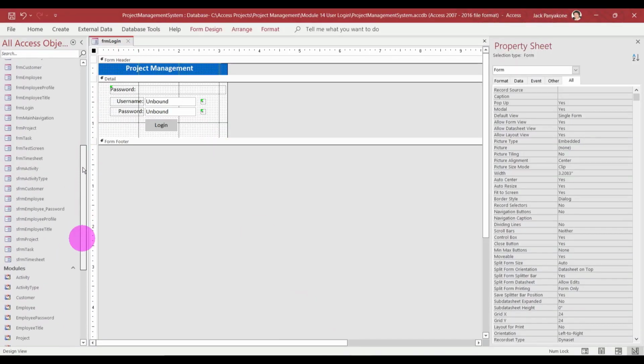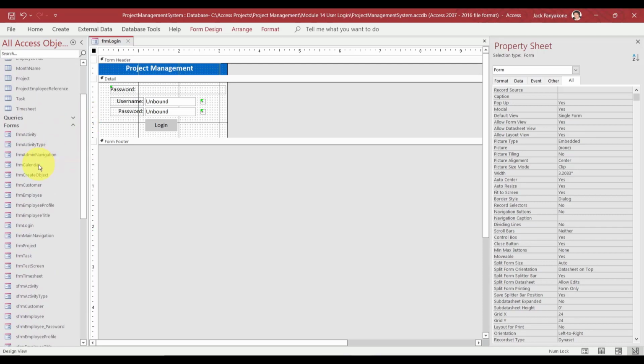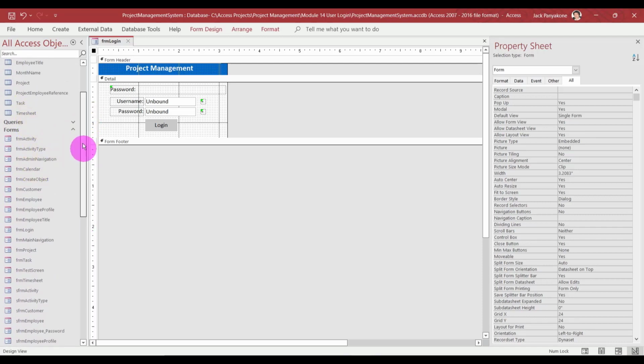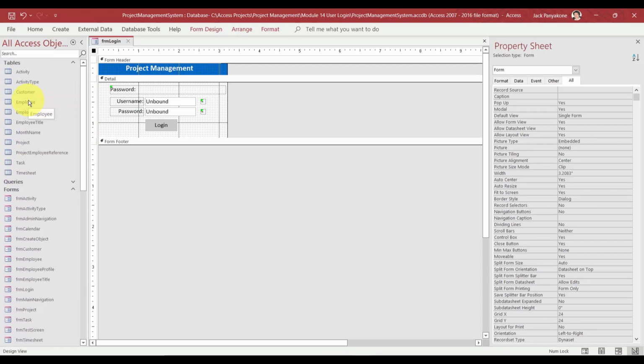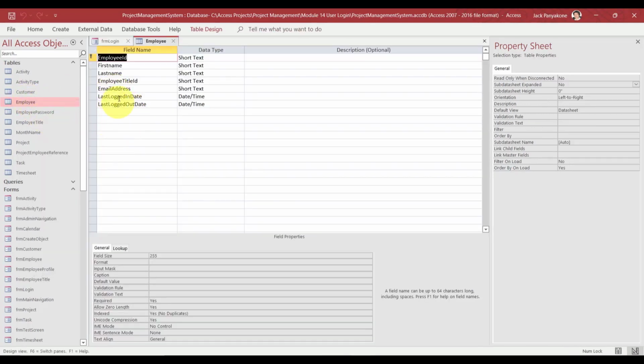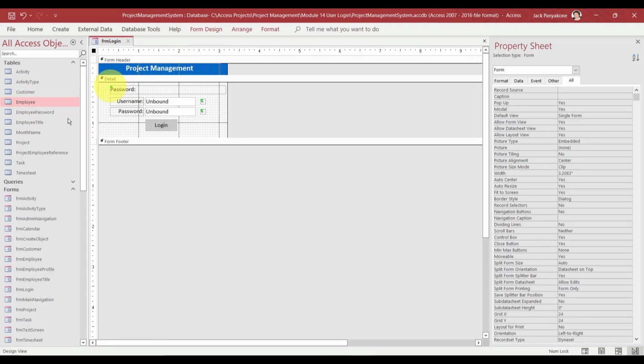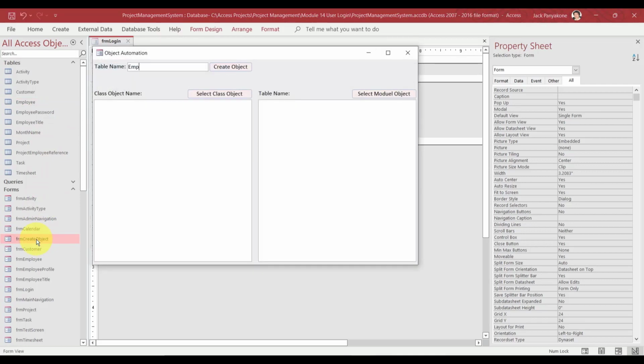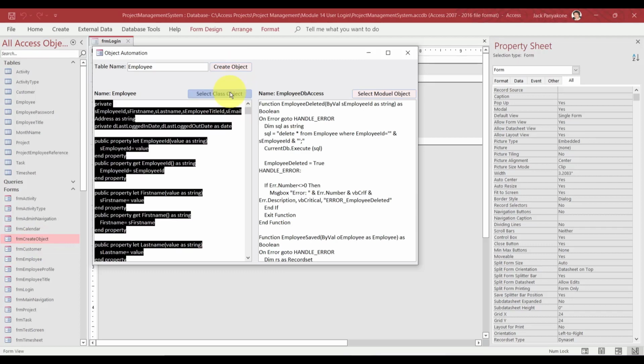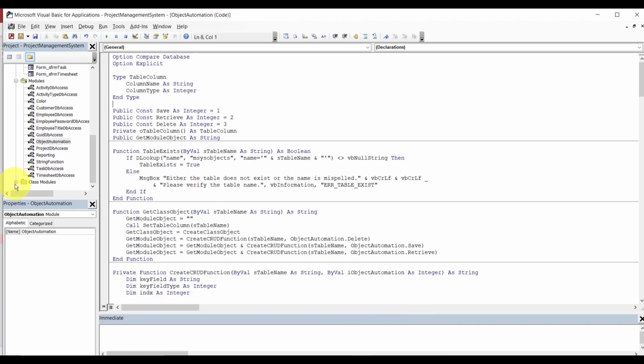We're gonna recreate the employee class object because we added two items in here. See there? We added these two items, we gotta recreate them. So create object and type employee. That's all you have to do. Good. Let's copy this and go to class module employee.